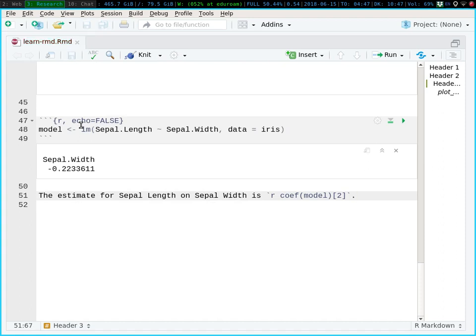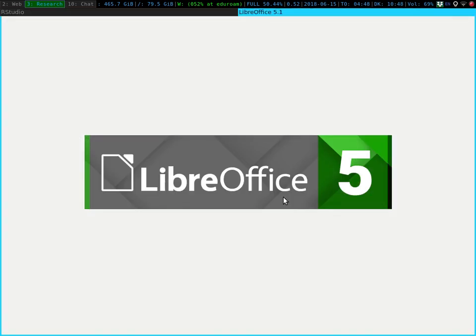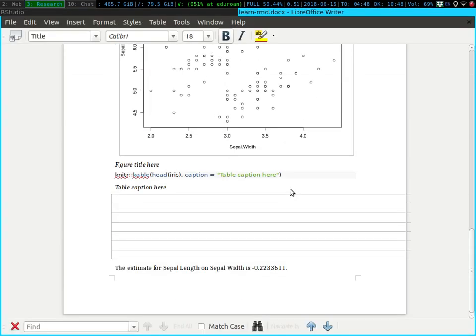What that does is insert this number directly into the text, so it'll look like this. You can round that off if you want.